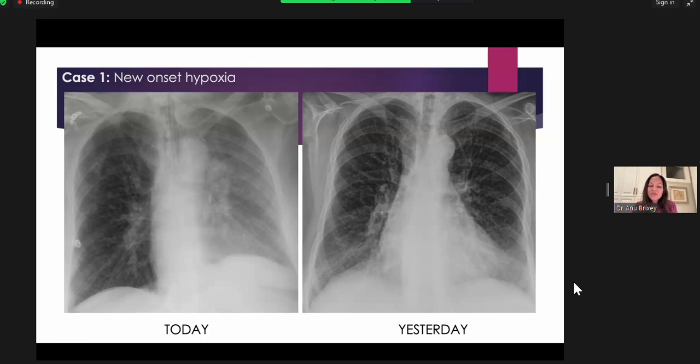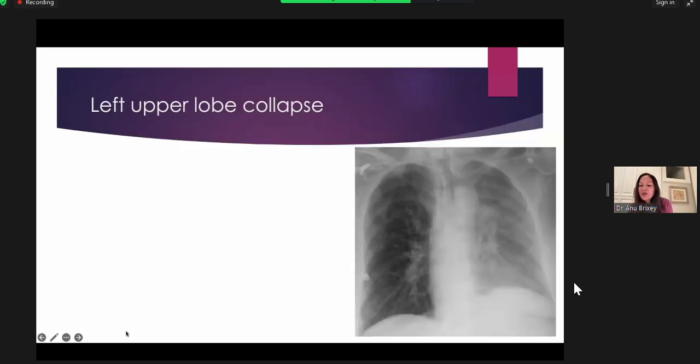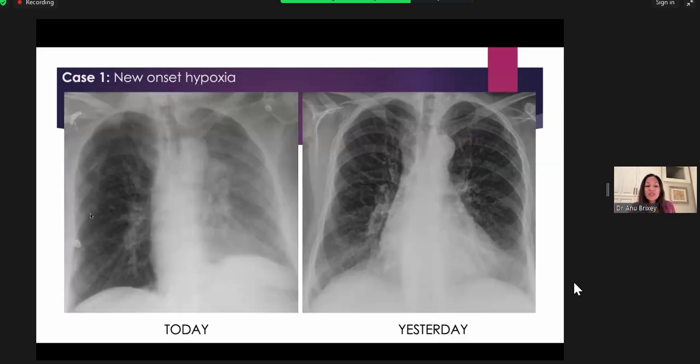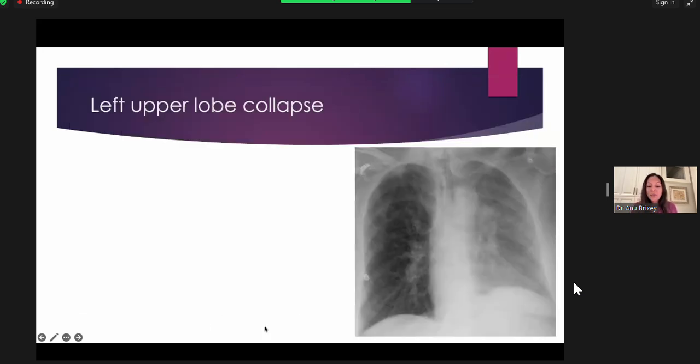Okay, wonderful. That's perfect. So this was actually a case of left upper lobe collapse. So for those of you that got that, excellent job. And this is a very hard case in some ways if you're not thinking about this diagnosis. But really the key here was noticing that this change happened in one day. So it's very acute. And we can see that the patient got intubated. And so even though this endotracheal tube doesn't look like it's in the right main bronchus, this was immediately pulled back and the x-ray was taken. And this was the sequela of left upper lobe collapse.